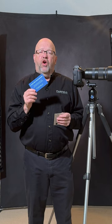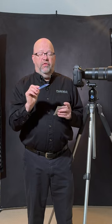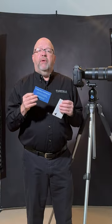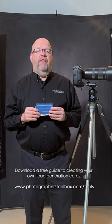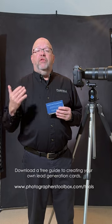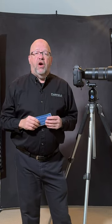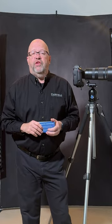The other card I always have with me at volume headshot projects is one I don't want to hand to the customer to take away. This is a card that basically says, "Looking for a photographer?" — and if you notice on the design, there's none of my contact information on this card. Think about it: how many times have you been at a volume session, shooting clients, really busy, and somebody comes up and says this looks really great — I'd like to do this for my big event coming up, how do I get a hold of you? And you hand them your business card and say call me, let's talk about a project. This is not the way you want to do it, because you've lost control of the sales cycle right off the bat.